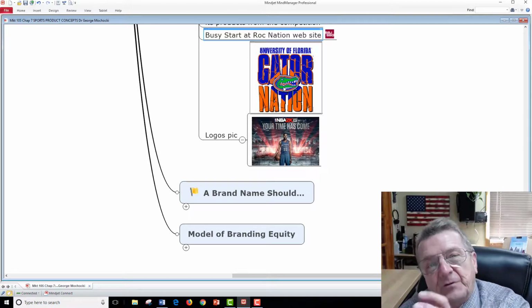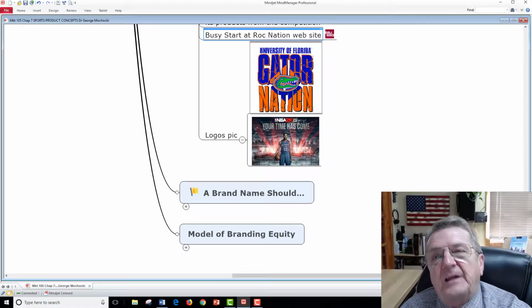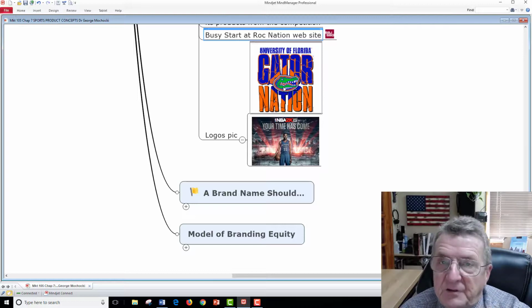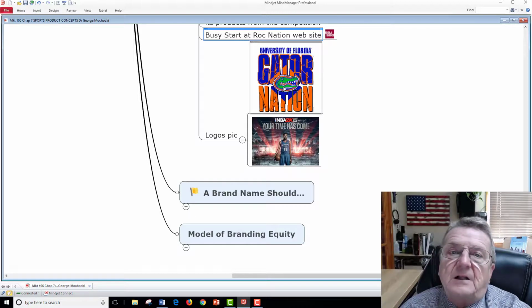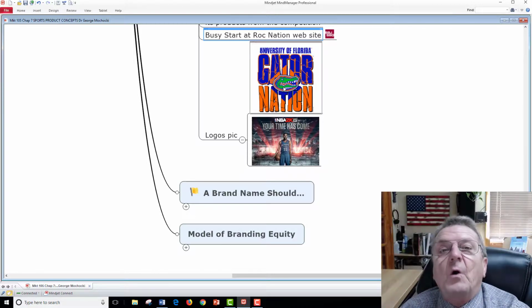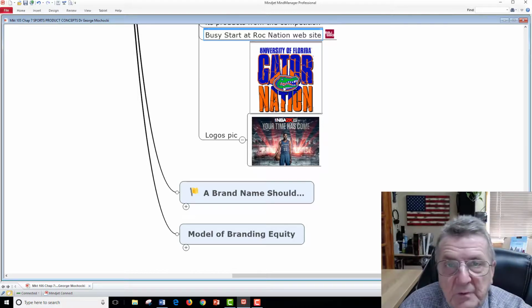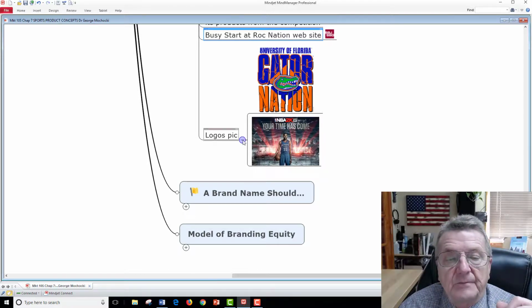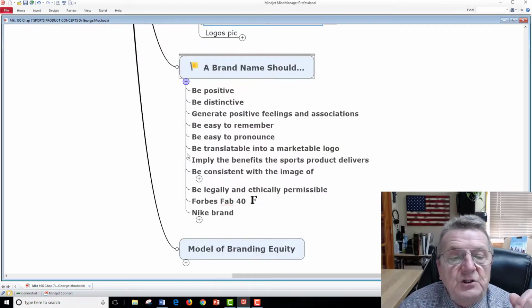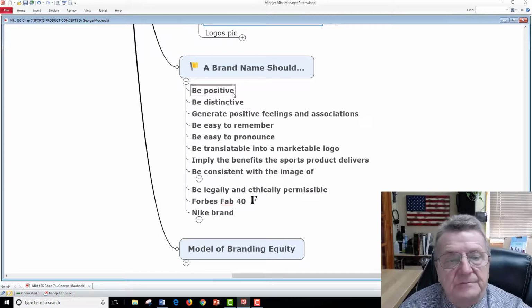But for a brand, if your brand is there and it's offensive to a lot of individuals, it's against the law, you have to change it. But you don't want to change your brand. So if you're coming up with a new brand or anything else, you want something that will weather the storm over different generations, because people will relate to the brand. Okay? All right. Now, a brand should be positive, distinctive.